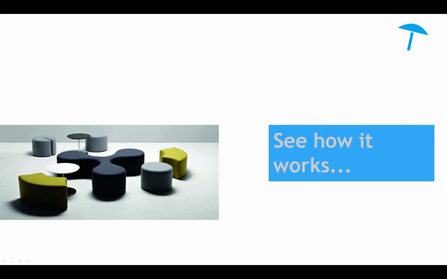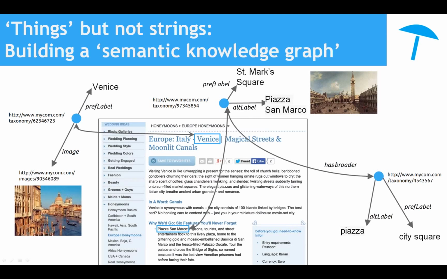But going into the topic of PoolParty, let's take a look at how that works. The most important thing, and I think Quinn already started the introduction here, thanks for that, is when we model this thesaurus, we call it knowledge graphs, and I think the best example for a knowledge graph in place is the Google knowledge graph behind Google that we use every day. When we model these knowledge graphs, we're thinking about things and not strings anymore, and that's a very important thing.